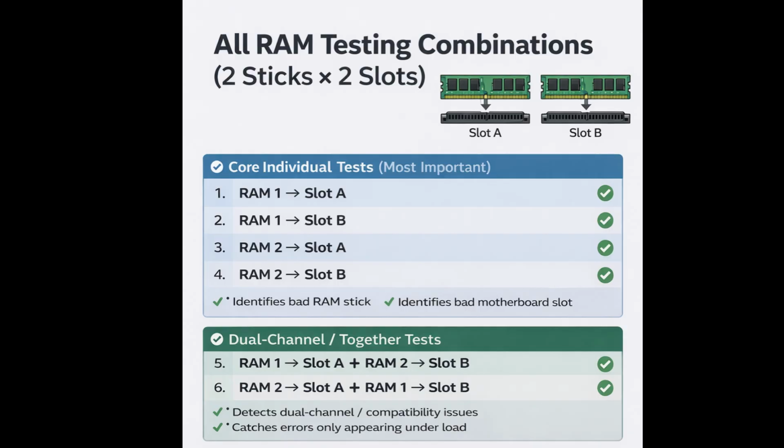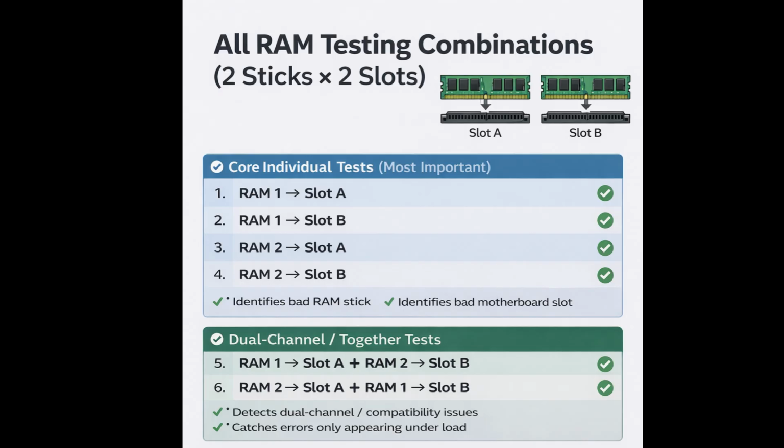And in case you are having 2 RAM slots and you are feeling like your RAM is causing the issue, what I would recommend you to do is test all the possibilities of your RAM and slots. Let's suppose you are having RAM 1 and RAM 2, and slot A and slot B. First you need to connect both the RAMs and test it once, and in the second place you are going to remove your RAM B. So you will be having your RAM 1 in slot A and you will be testing the single RAM alone.